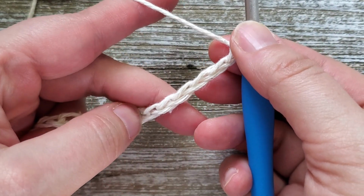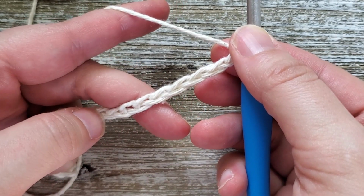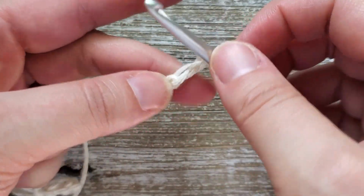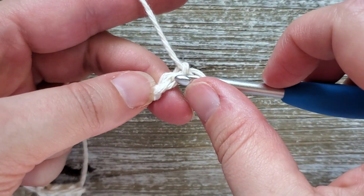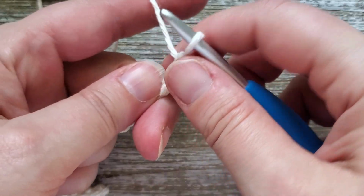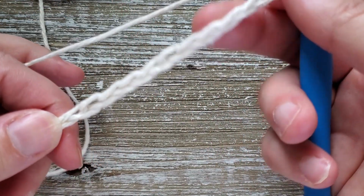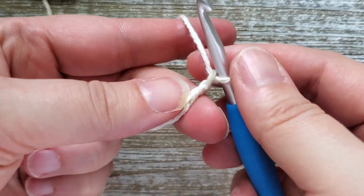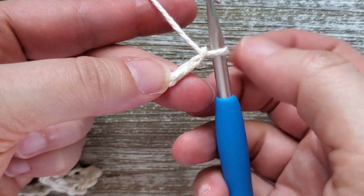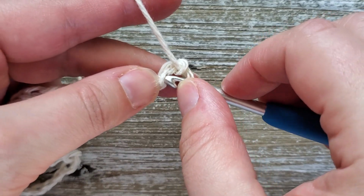Okay, and once you have your chain of 33, for row 1, we're going to be doing single crochets all the way across. Now it does look best for this project to work in the back bump instead of the top, but if you don't like to do that, you don't have to. This is just mainly for aesthetics because this is going to be the top of the outside portion of our pouch. So if you do want to work in the back bump, you just turn it over and you see these little ridges here. We're going to be starting in the second chain from the hook. So that's the first and that's the second.